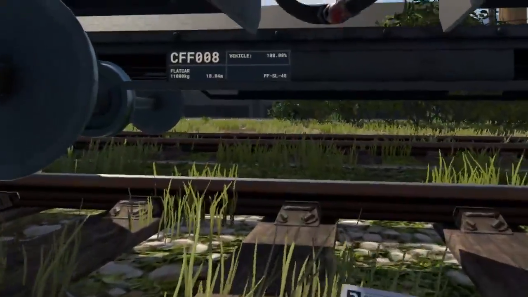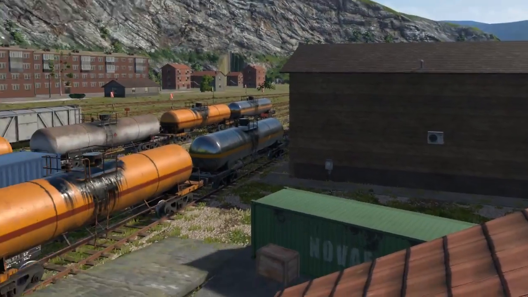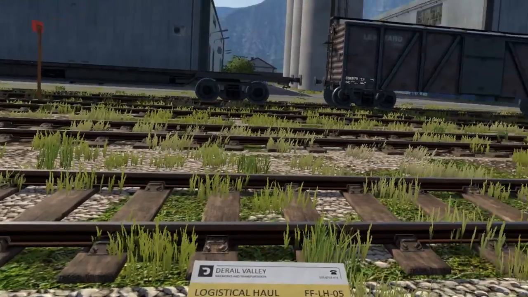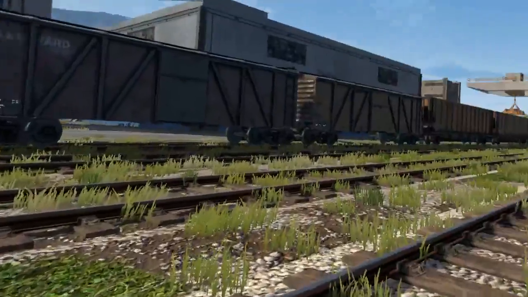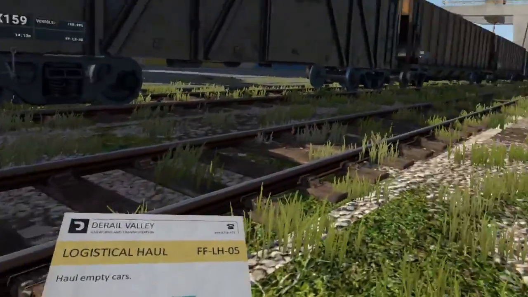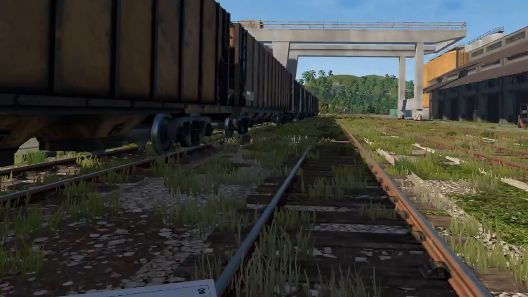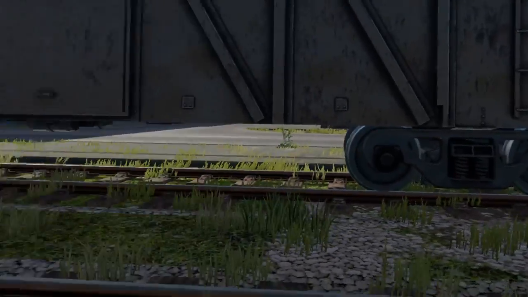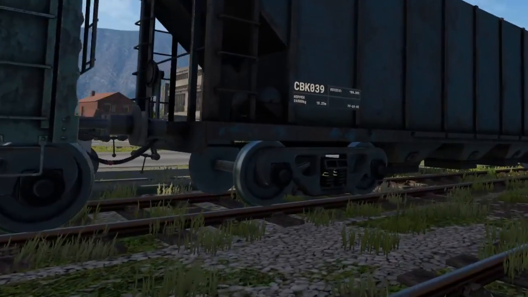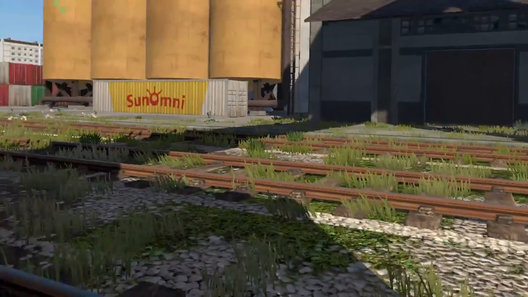Same here. Here's another flat car. Okay, looks like all of our cars are going to be on this side. So, yep, I see box cars, I see hoppers, more box cars, and a hopper. I think our train is ready to go. FLH05. And a hopper. Okay, well, that's nice, I guess.